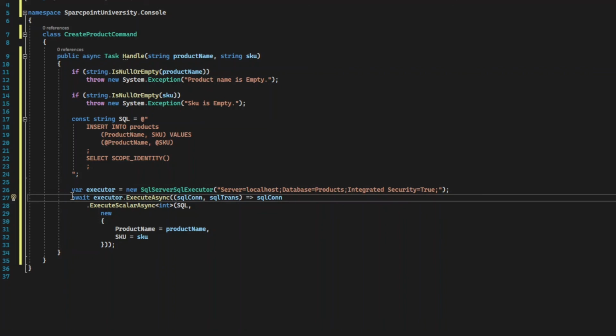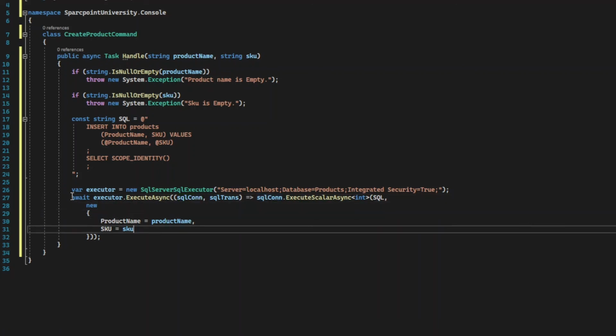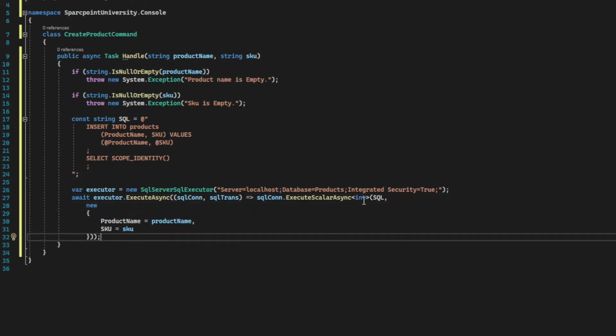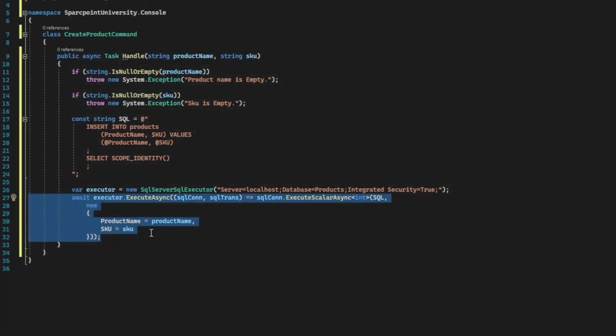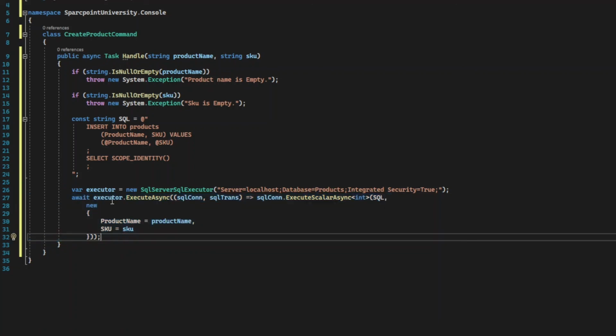That can be a little confusing because of execute async, then your execute scalar async. Feels a little funny. So why don't we go back the way it was? This feels a little bit more appropriate. So your parameters being input, of course, is your SQL, and then you know exactly what you're passing in, product name and SKU. Now, there's other ways to approach this. This one's probably more preferential for me, and I wouldn't be as critical of seeing code like this, or even the other way we just did it, just because it's kind of complicated with the lambda statement sitting in there.